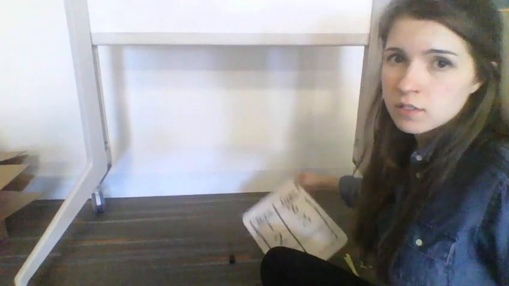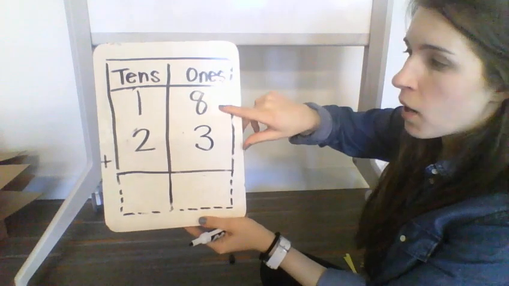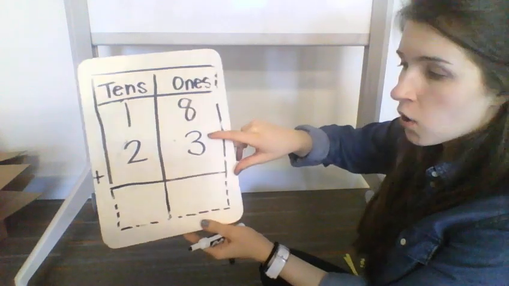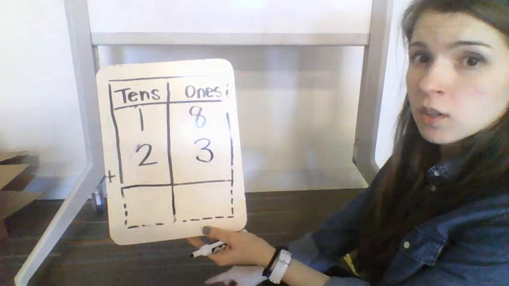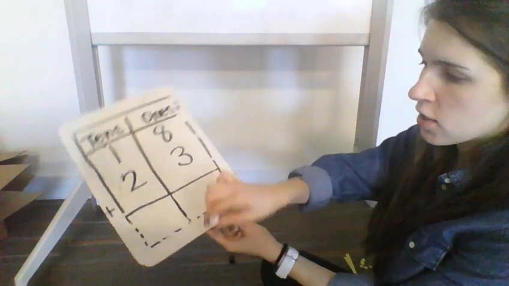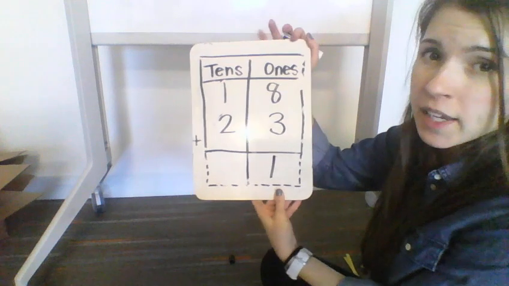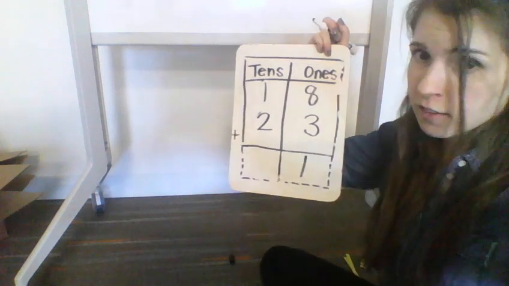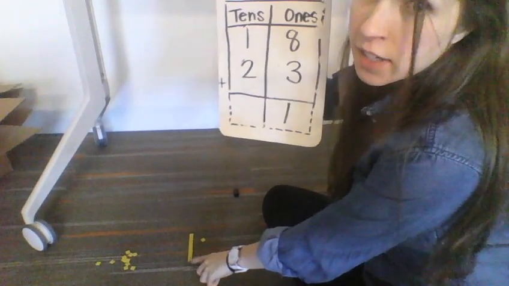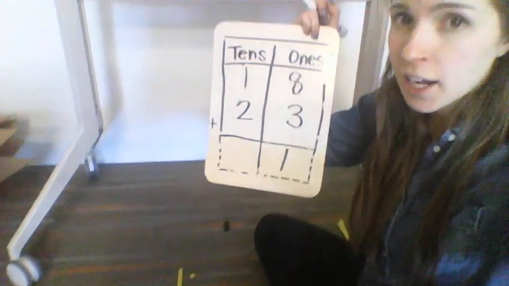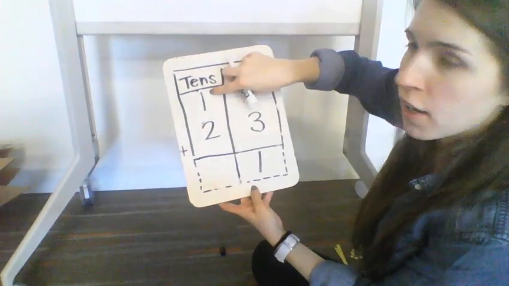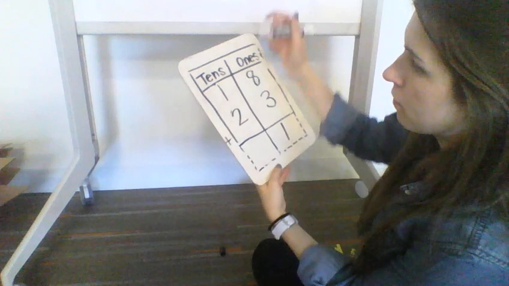So now when we're using our chart, we know 8 plus 3 equals 11. Remember, we have one little piece of 1 left over, so this is going to go underneath the ones. But remember, we can't forget about that group of 10. Don't forget about this one right here. So we need to carry it over to the tens place value. We're going to add it.